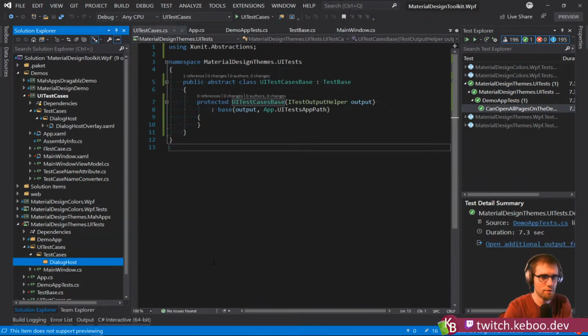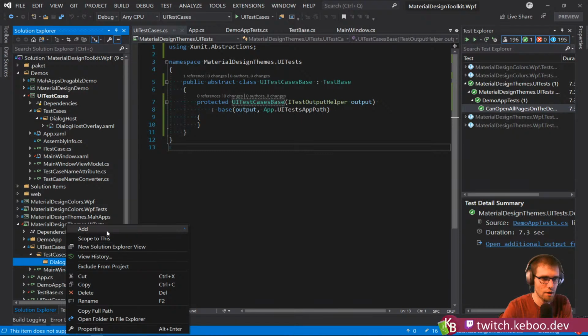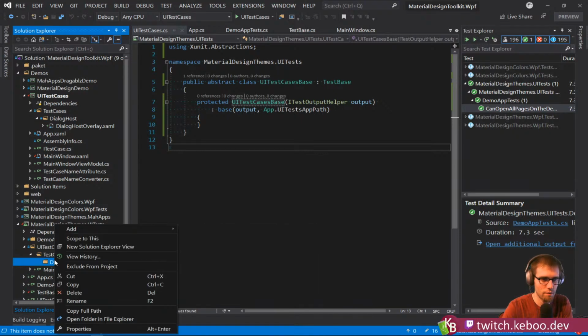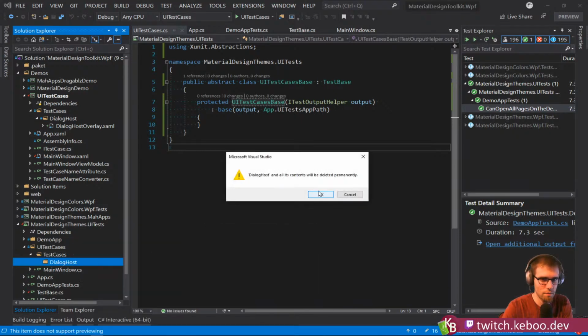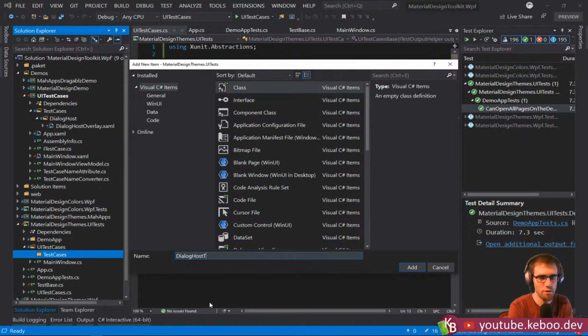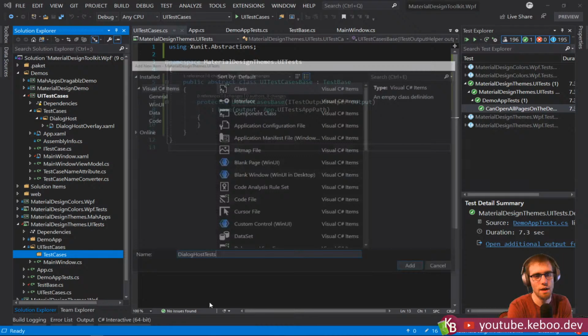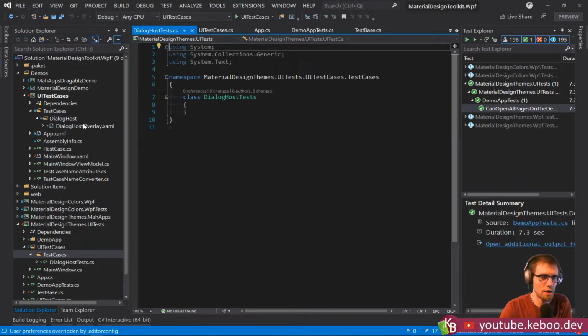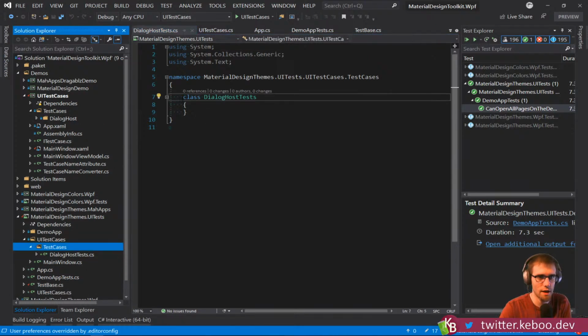Dialog host. Well, maybe not strictly necessary. Maybe we just do it at this level, right? And do dialog host test, right? So because each thing in here is going to be an individual test case, this file will contain all of the test cases inside of the dialog host namespace.